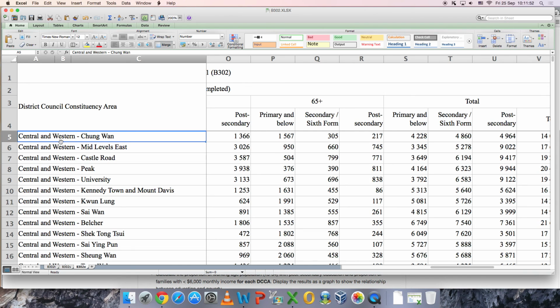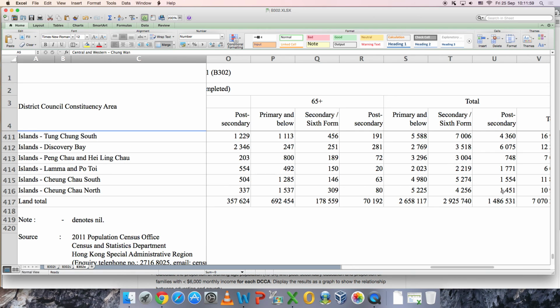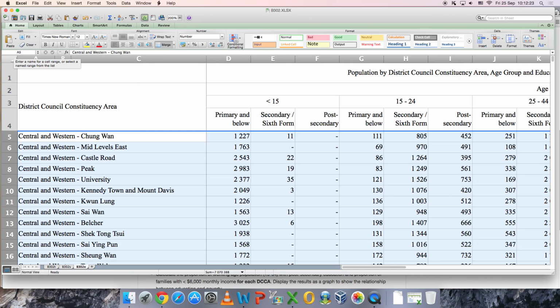For example, I want to select from A5 up to R416. Then you can just select it using the name box, R416. It will select all the data.